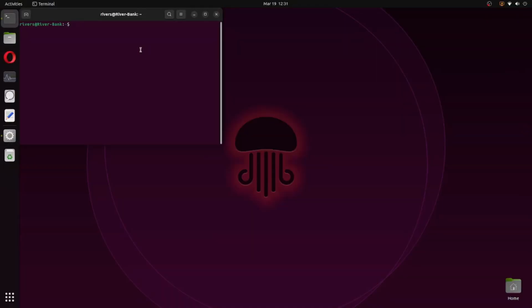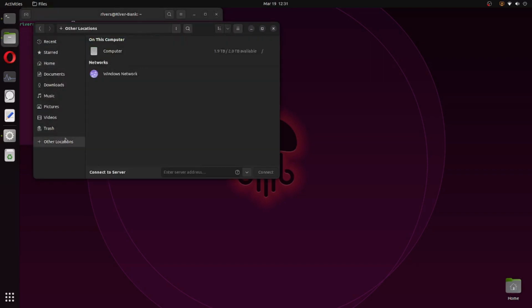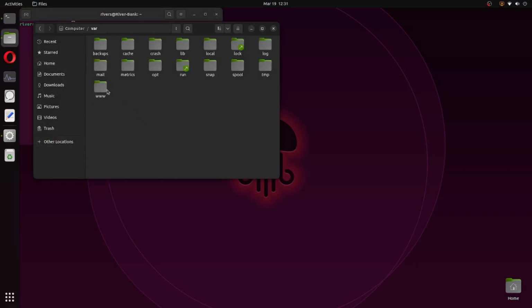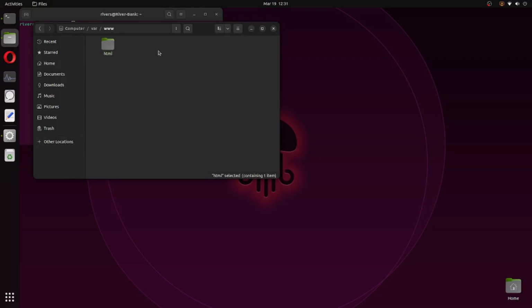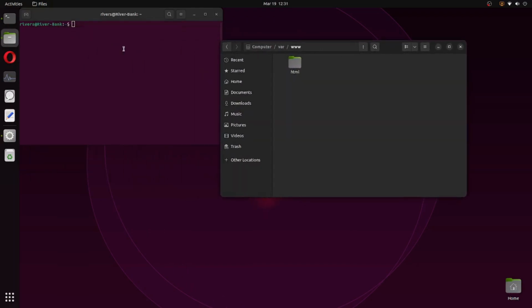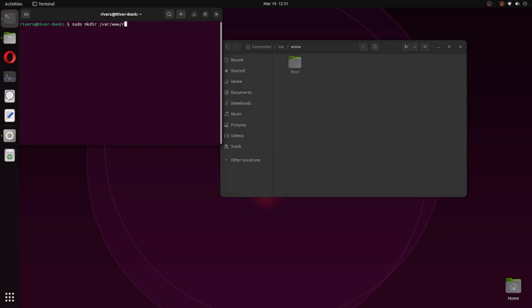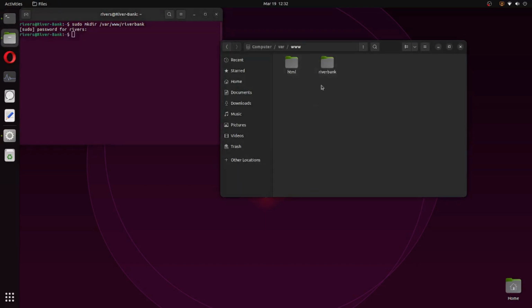It's time to create a virtual host for our web server. This is going to be a new directory outside of the HTML folder, but inside the var/www directory. We will give this a custom name and set the web server to read from this directory instead of the HTML. Start by making the directory. In my example, I'll be naming it Riverbank. So to do this, we're going to do sudo mkdir, which stands for make directory, and then we're going to type the physical address. In this case, we need it to be in /var/www/riverbank. And that'll create the riverbank folder inside the var www folder.